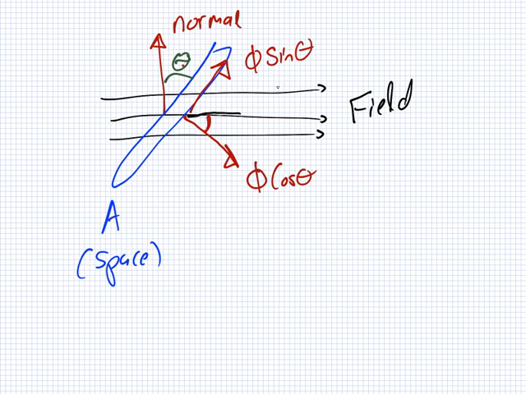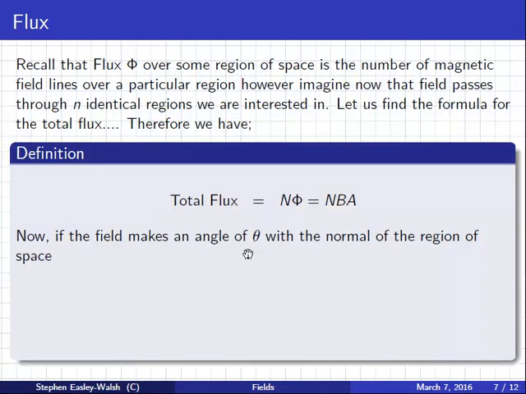Which one do I care about? Yeah, the one that's perpendicular. Well, it doesn't form the right angle. Which one doesn't? The cos and the sine? Isn't that the resultant? It looks a bit weird, but I'll show it here for you. This is like the resultant here. Is that clearer? And this is the cos and this is the sine then. So it's actually just the cos we care about because it's perpendicular. So if there is an angle of theta, then the formula just gets a cos theta. That's all that has changed.